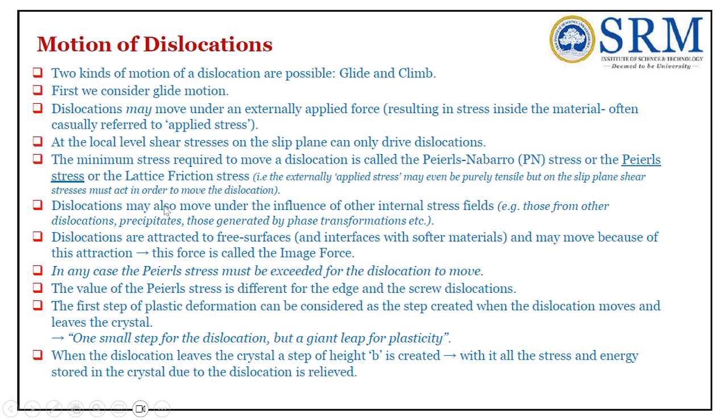Dislocations may also move under the influence of other stress fields. A dislocation is attracted to a free surface and moves because of this attraction. This force is called an image force. In any case, the Peierls stress must be exceeded for the dislocation to move, unless it is exceeded by other stress, in which case the Peierls stress will not come into the picture. The value of the Peierls stress is different for edge and screw dislocations.